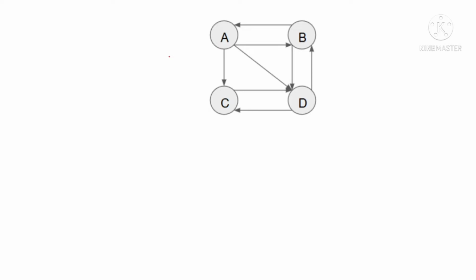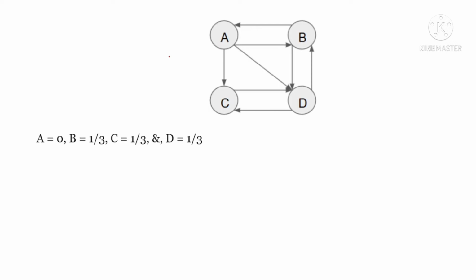Let's first build a vector for A based on its links. A has outgoing links to B, C, and D, but it does not have any links to itself. From the diagram, we can see that through link A, we can go to B, C, and D, but it does not refer to itself. So we have probability for A equal to 0, B equal to 1 over 3, C and D also 1 over 3.